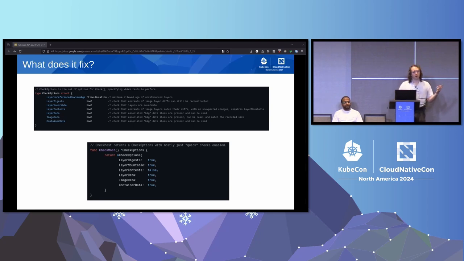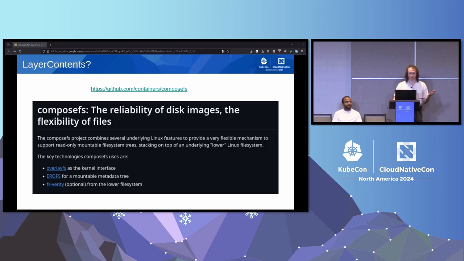In the future, though, a way that we can address the layer contents problem is with a project that will soon be donated to the CNCF, ComposeFS, which is a file system that's designed to run OCI images on nodes. One of the things that it gives is fs-verity support, so you can verify that the contents that you have on this read-only file system are the same as the ones that you pulled originally. So on boot up, trying to read from a corrupted content file will actually just fail. That'll be pretty cool.